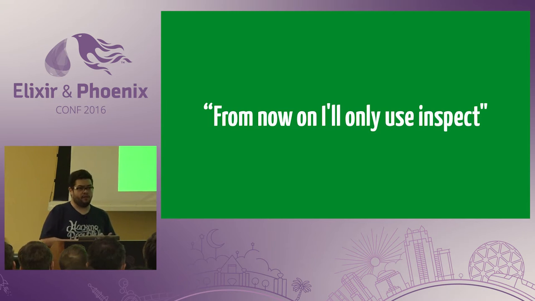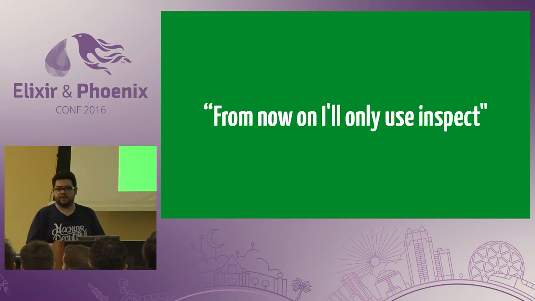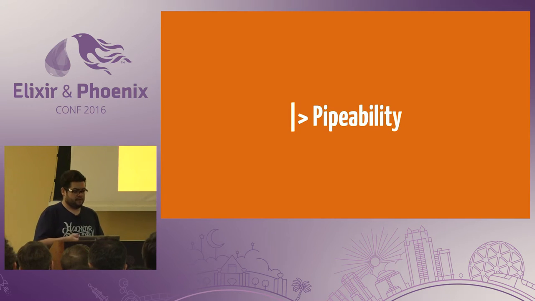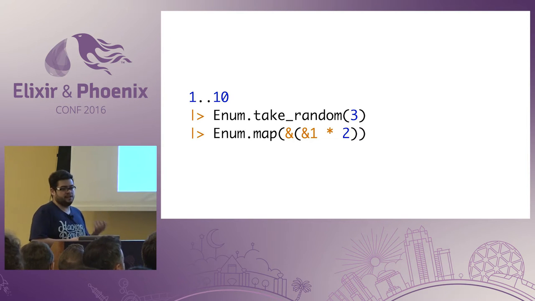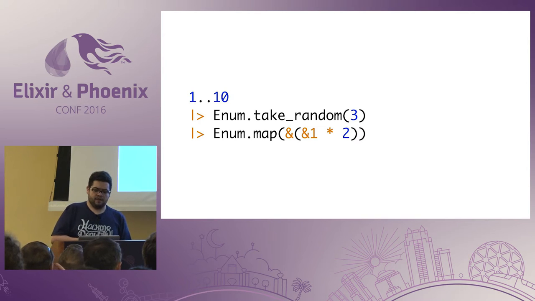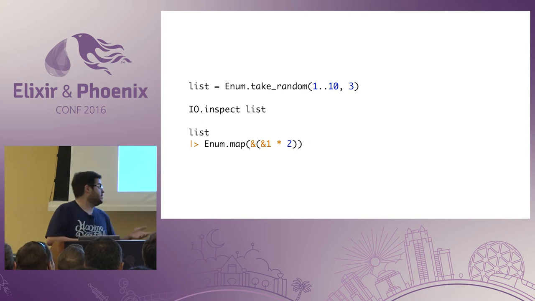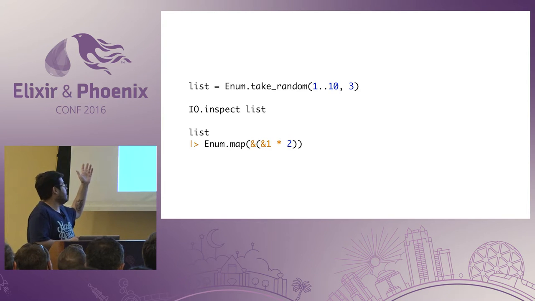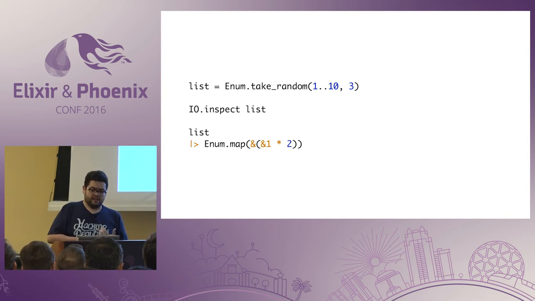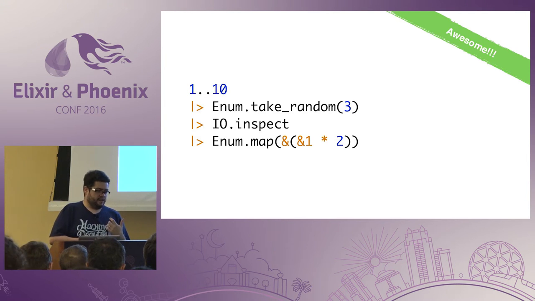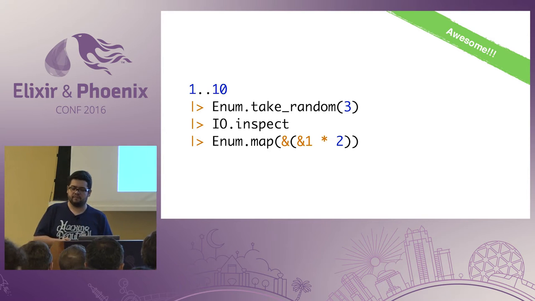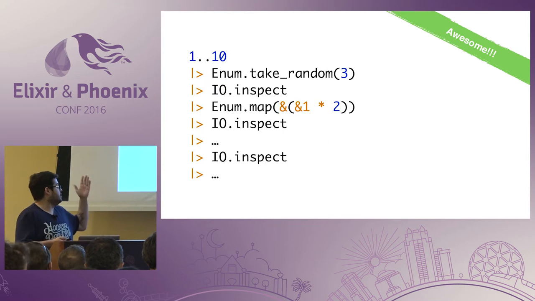And I thought: from now on, I only use inspect. This feeling is true, but not only because it works. Inspect has two great features that I want to share with you. The first one is the pipe ability. So if you have this example — when you try to multiply by two each number from a random list — but how do I know the input values? I can break and bind in a variable the list and inspect it. But Elixir has the pipe operator, and inspect supports it. You can insert inspect at each step that you need — it will print the values and pass through to the next function.